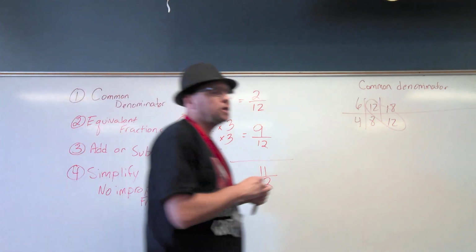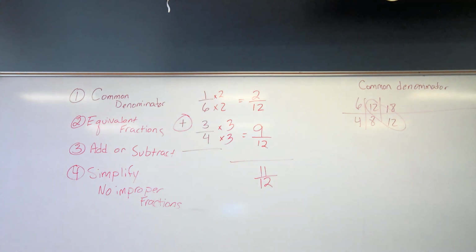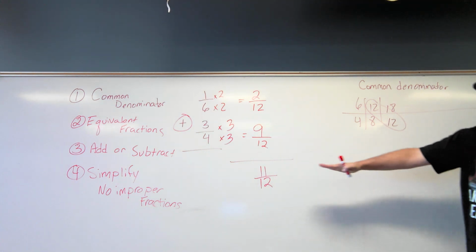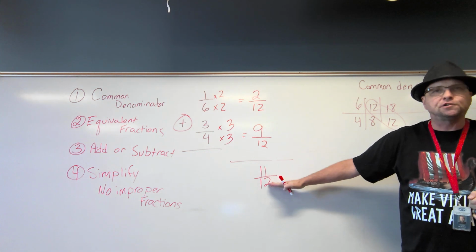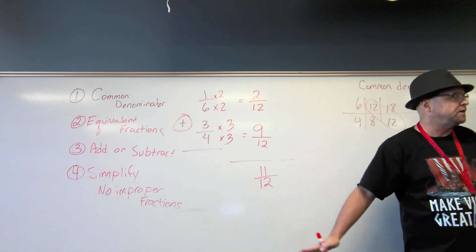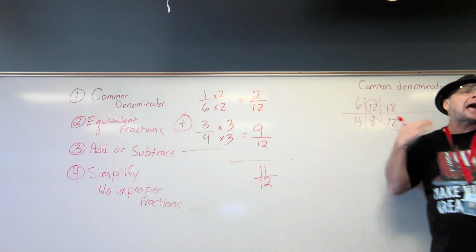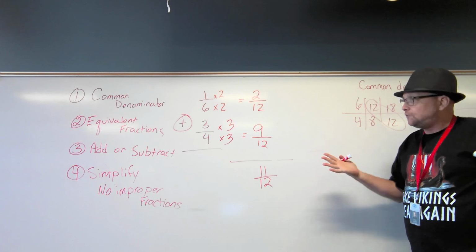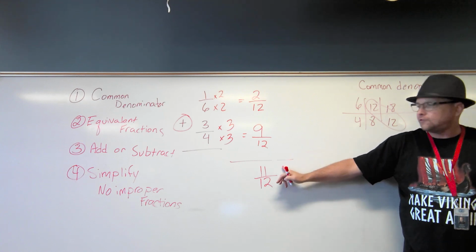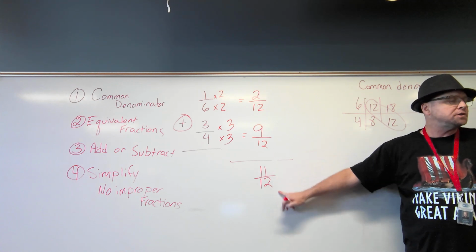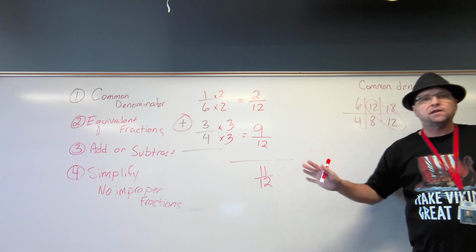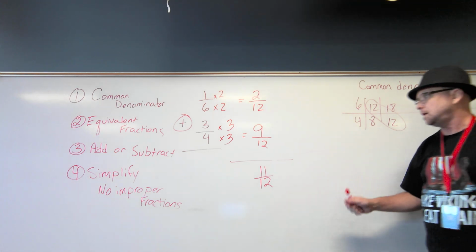No improper fractions. Just a hint: if your numerator is one less than your denominator, it can't be simplified. But let's look at it and see how we would simplify. First of all, we have to ask ourselves, is this an improper fraction? No, so I don't have to change it to a whole number or mixed number.